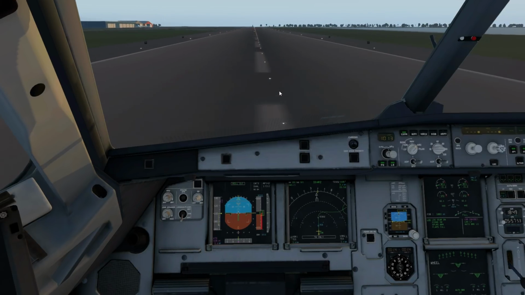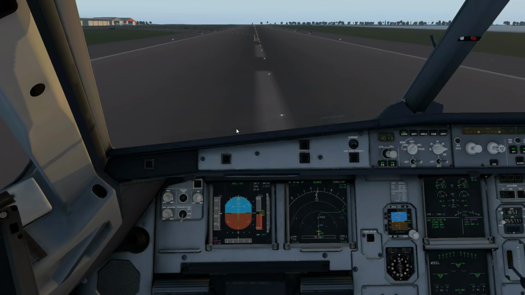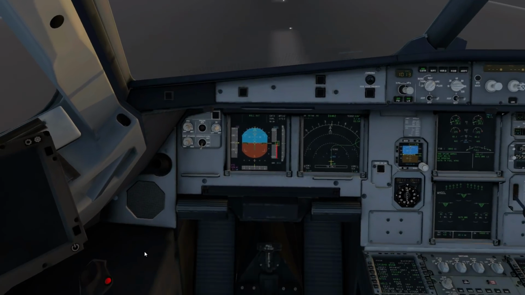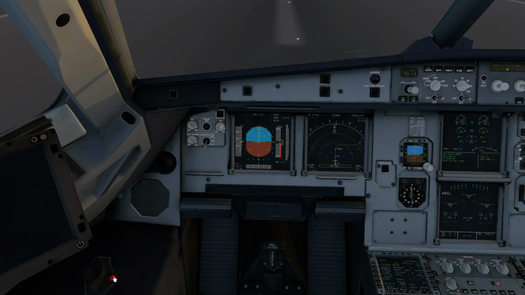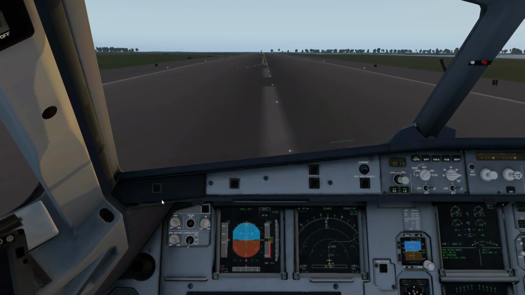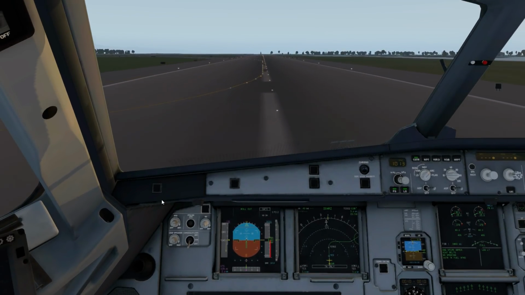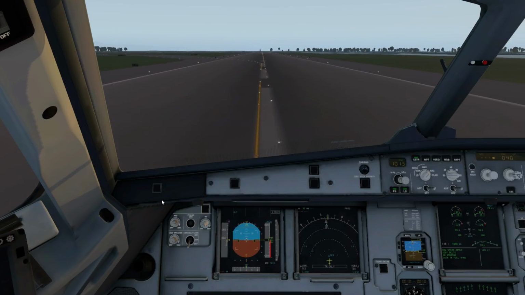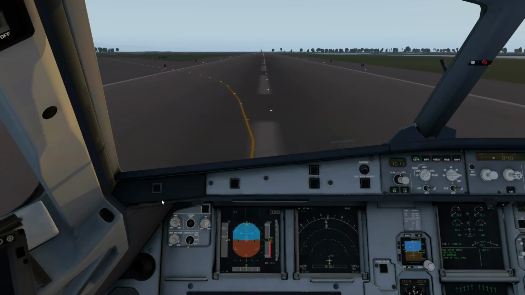Autopilot's still in. It's tracking the centre line. Auto brake's working. We've got to remember to take the autopilot out, otherwise it won't be very happy turning off the runway. So, autopilot's out. Auto brakes are off. And speed's coming down. Forward idle. Just tap the brakes a little bit and we'll vacate the runway.